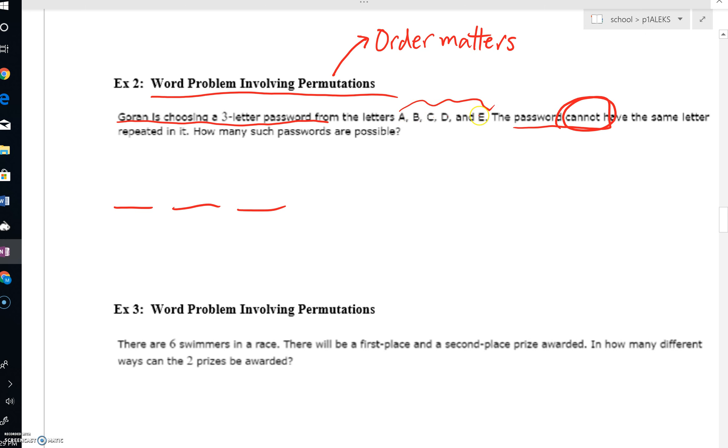Earlier the other day, we dealt with this situation where we had letters. We have one, two, three, four, five. There are five letters that we have here. We have five choices for the first letter. We could either have an A, B, C, D, or E. But after that, we cannot repeat it. That letter is used. It cannot be used a second time. Whatever letter you've just chosen, you no longer have five letters to choose from. You have one less. Now you have four.